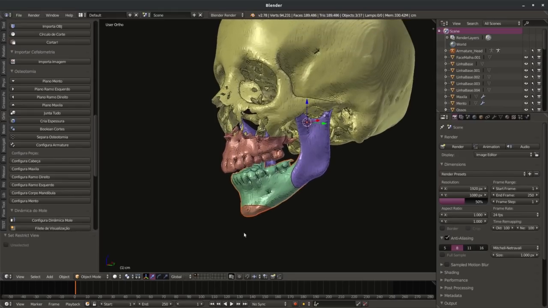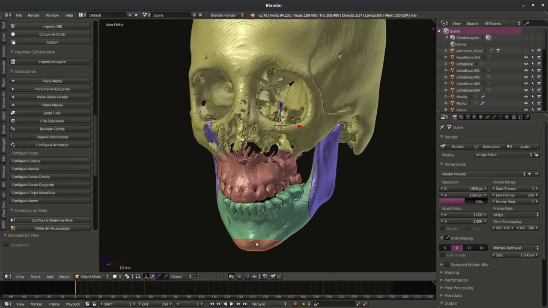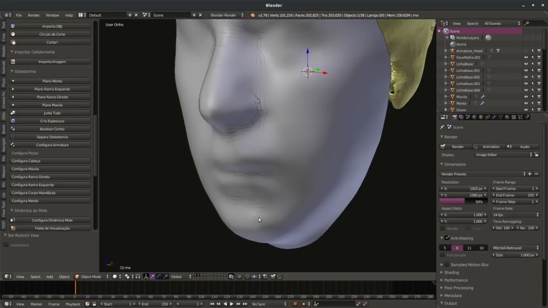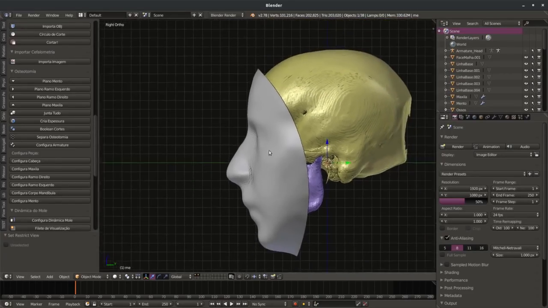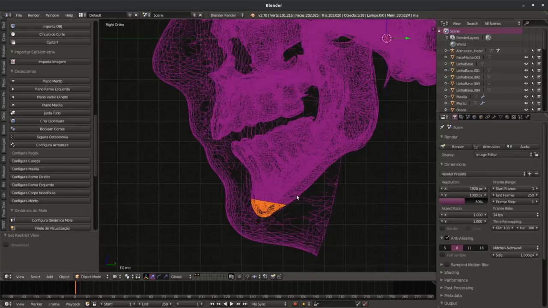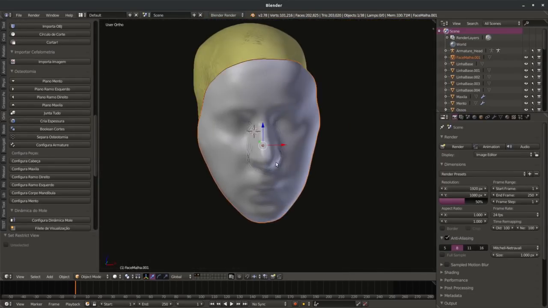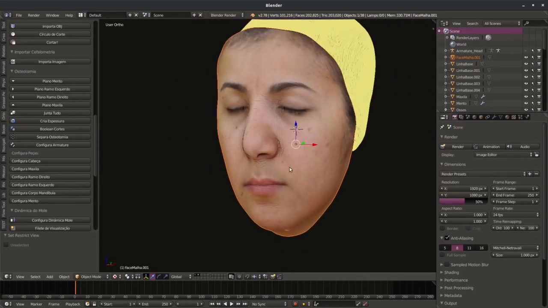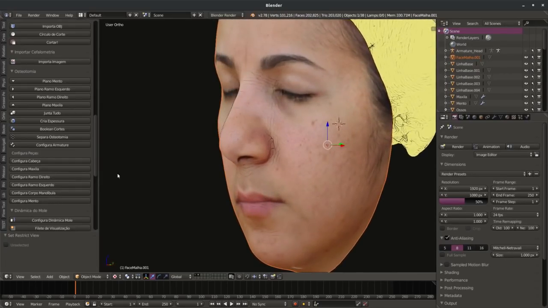Okay? Well, you have selected and configured all this part, but if I select, for example, the mento and put visible the face generated by photogrammetry, and I try to move it, nothing will happen because you have to configure the soft tissue to start to move the parts using the bone.